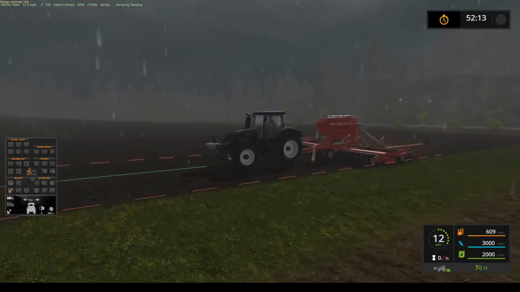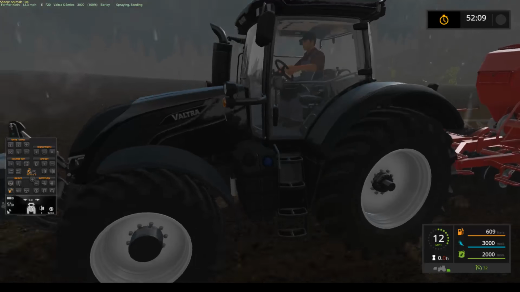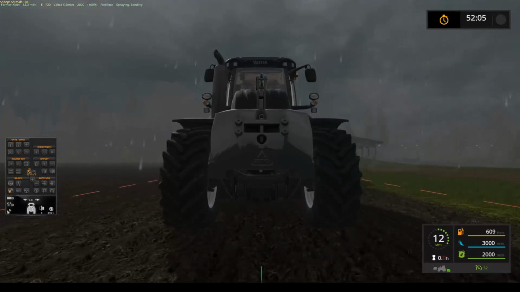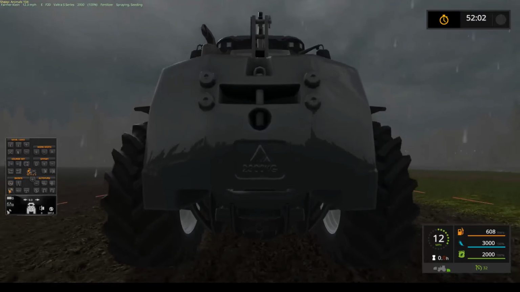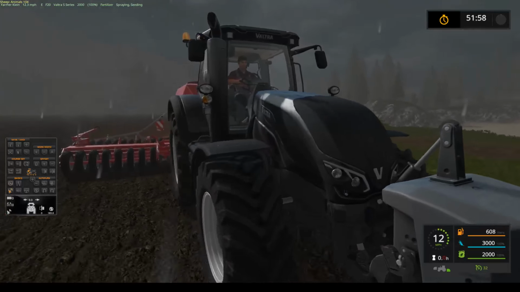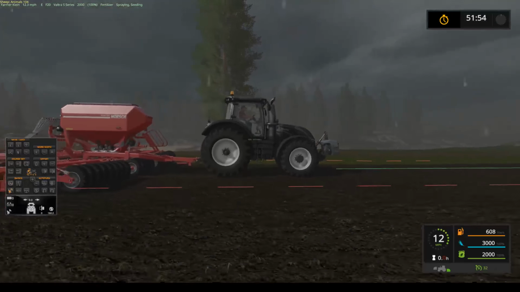What are we in this time? We're in a Valtra S series. The 2,300 kilogram weight. And we're planting barley.